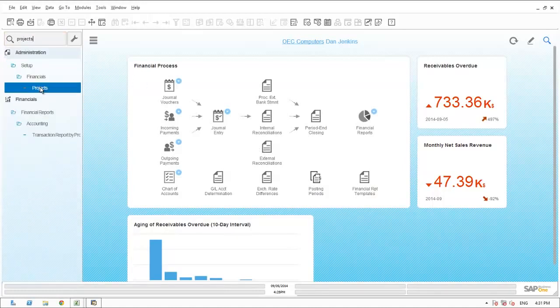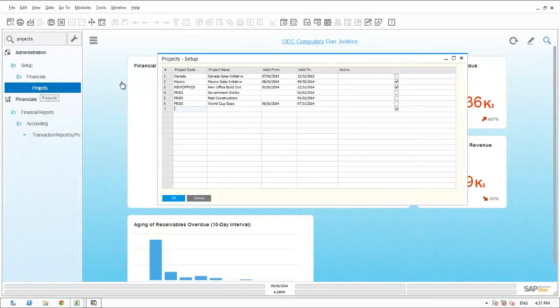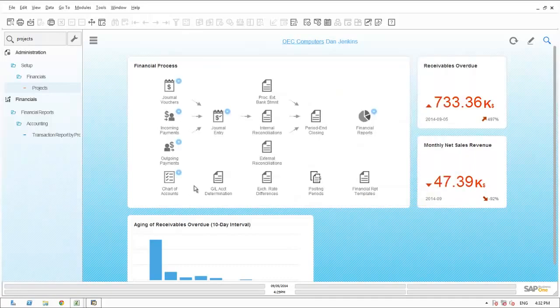Here you can see the setup projects menu. From this screen, he shows Kevin the way they've set up this Mexico project. It's very simple. It's got a code, Mexico, with a short description, as well as a start and end date. Dan would also like to show Kevin how they're going to make the project mandatory on any subledger document, either an AR or an AP document, so that when those documents are entered, they will not be able to add the document until they specify the correct project.